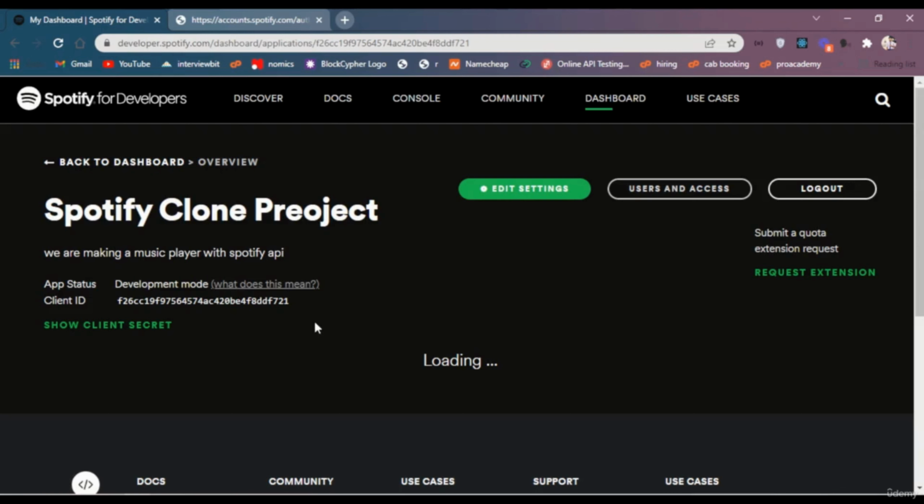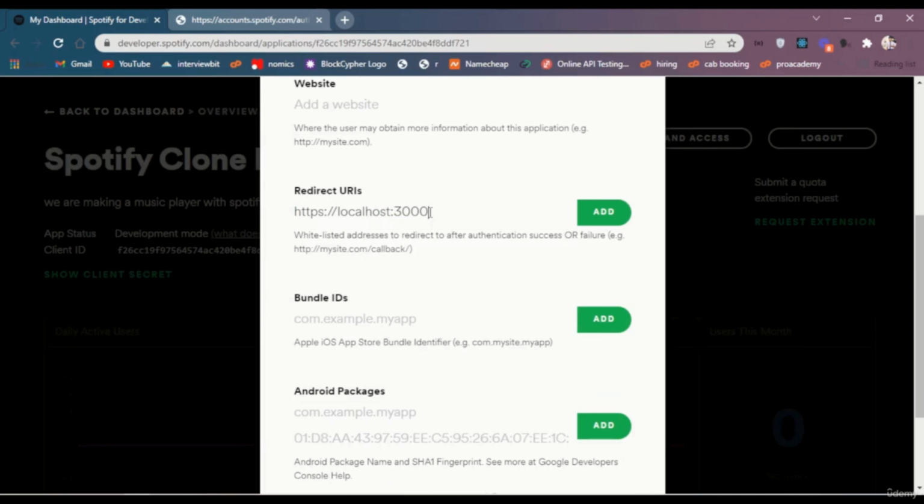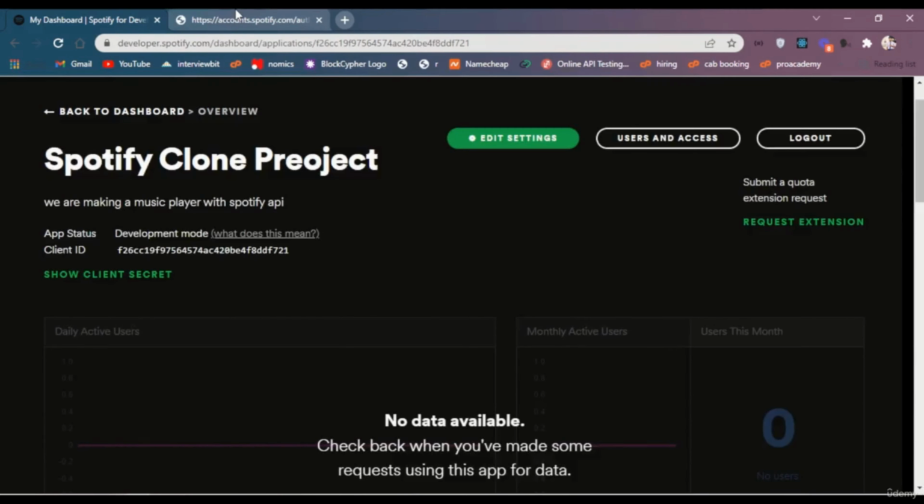Now what we'll do is go to the edit settings and check what we have given. Okay, so as you can see there is the error we have made, that is the HTTPS, as localhost doesn't use HTTPS, that is a secure connection. So what we will do, we'll remove this redirect URL, and I will paste a new redirect URL, and it will be without that s, that is http localhost 3000, and then we'll simply add this. Now I hope our URL is okay. Now we have to just save it.